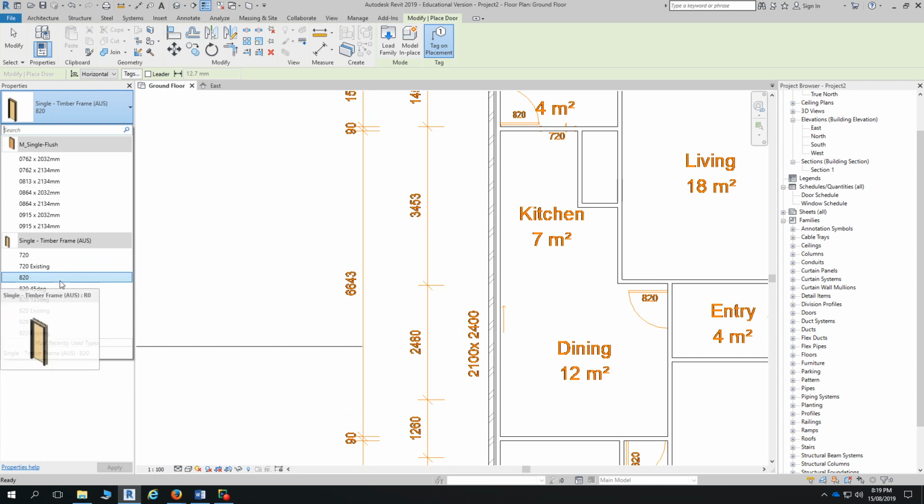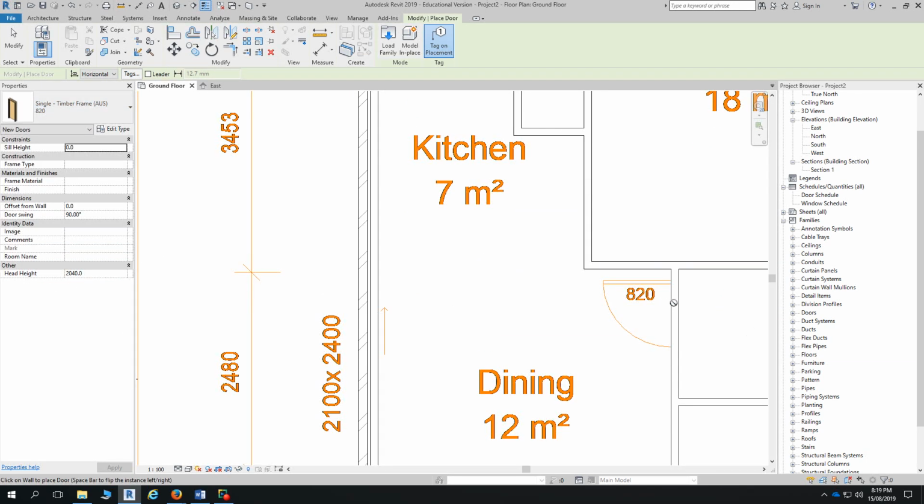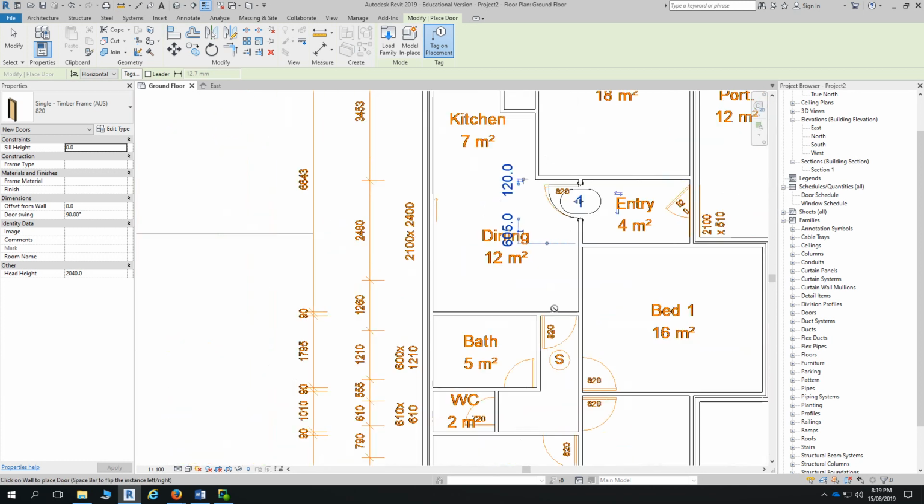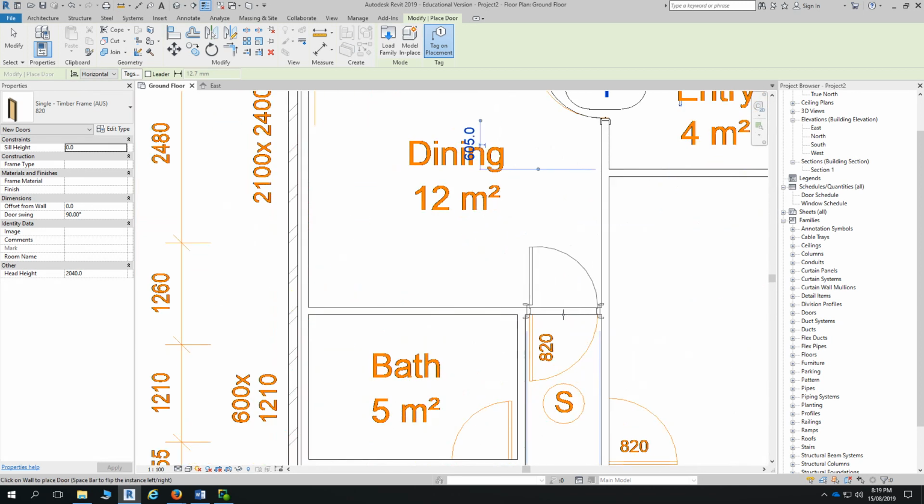So these ones, we're just going to use the 820s and the 720s. So again, it's a case of just putting it in the project. You can use the space bar again to flip the swing of the door. And don't worry about the architraves not fitting in this one or the swings lining up as well.